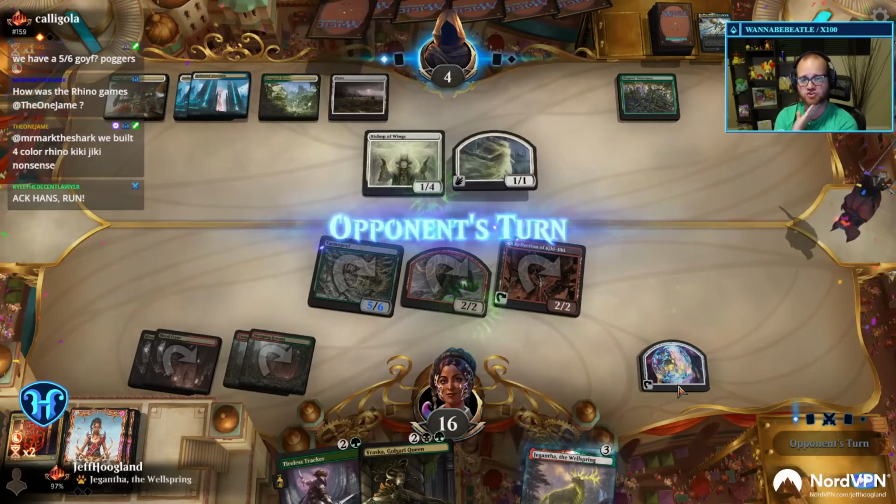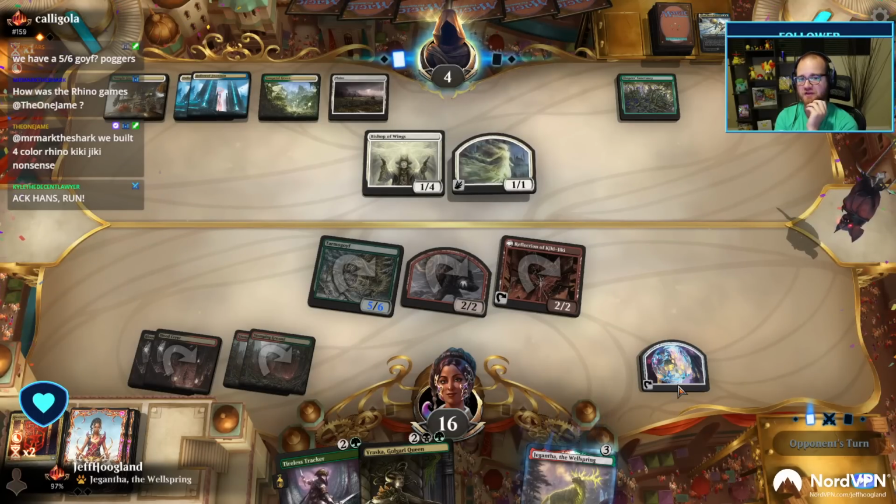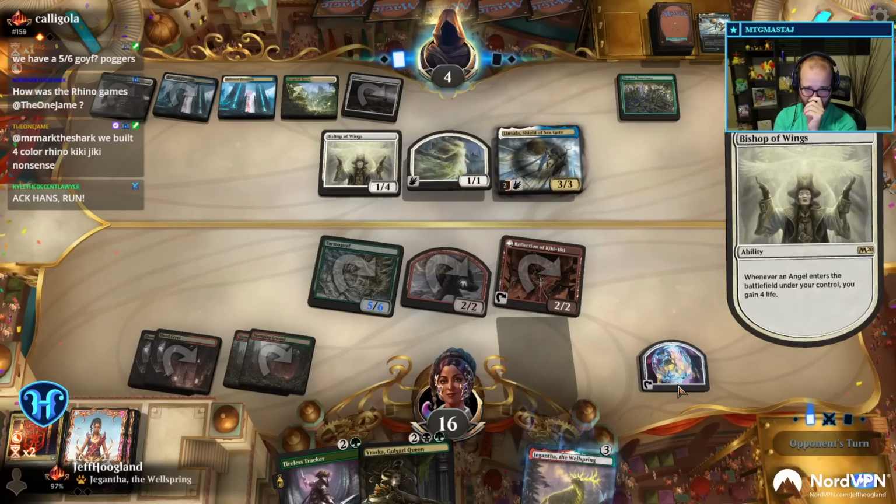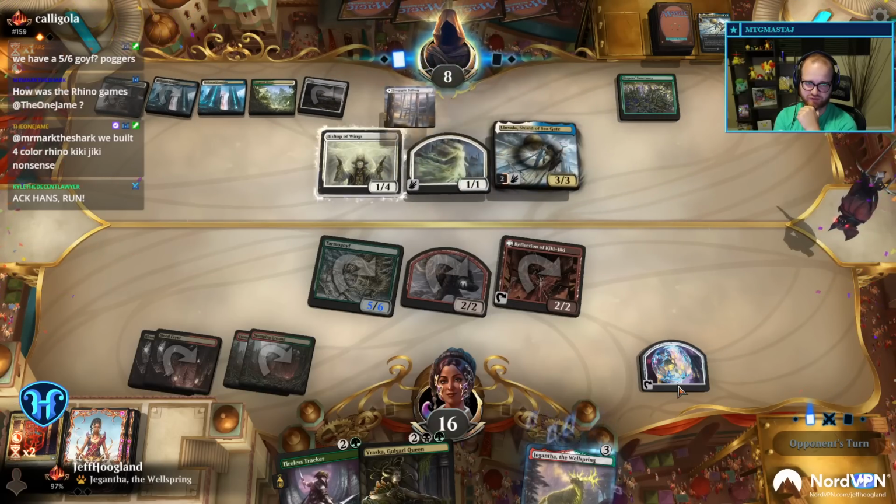The Bishop's just so much life gain here. They're going to go land, 3-drop, 3-drop. Okay, just another Linvala.